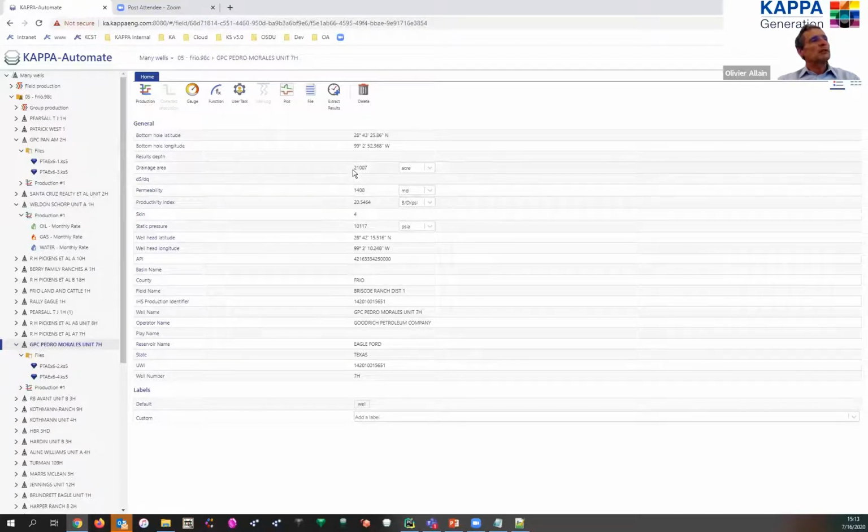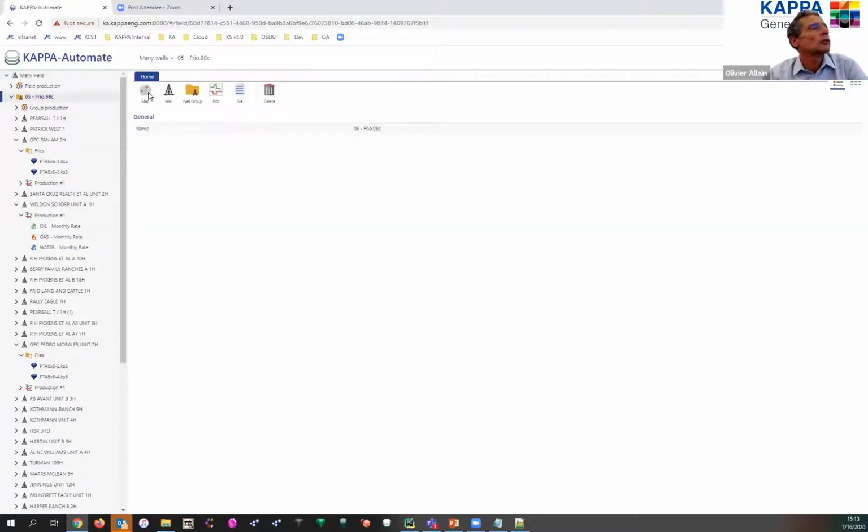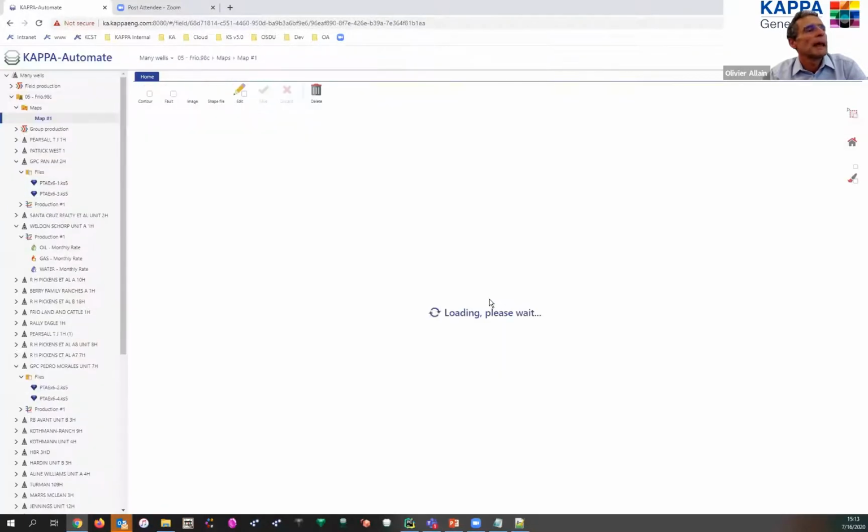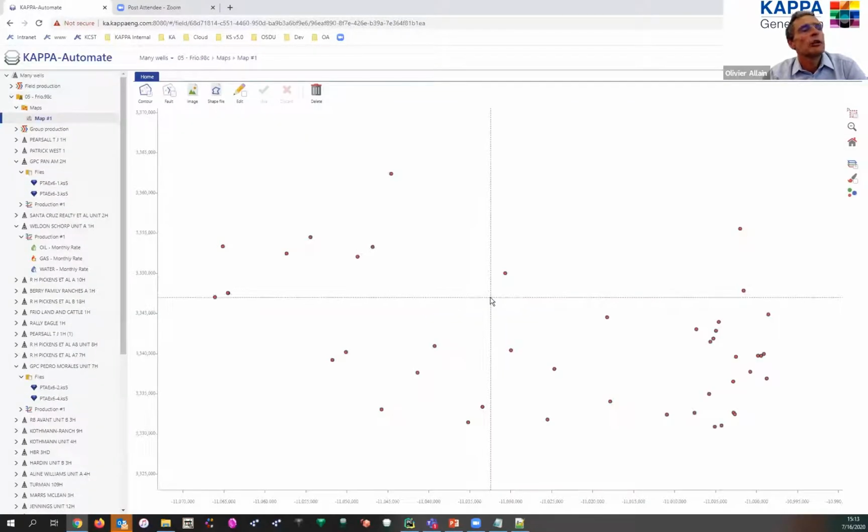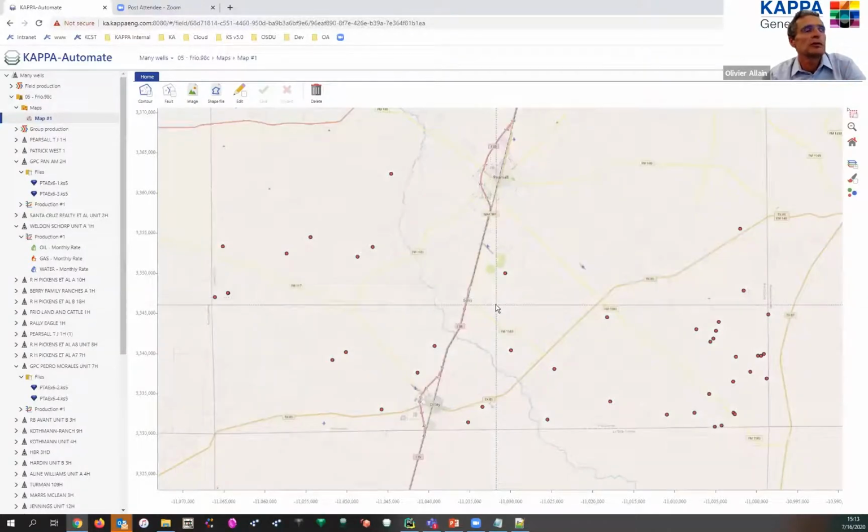Now, one way to display all those results, especially on a large number of wells, is to do this on a map. So if I go back to the top level, I can create a map. On this map, I will see all the well coordinates. I should see in a second some background, which is OpenStreetView here.